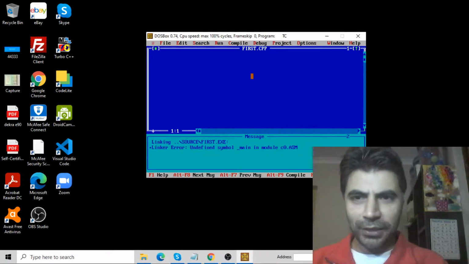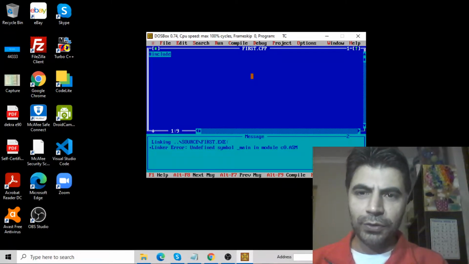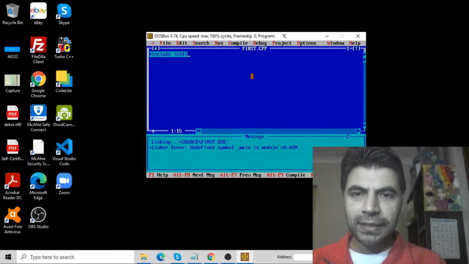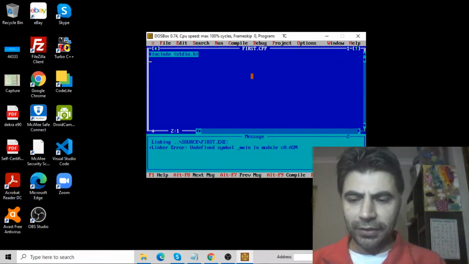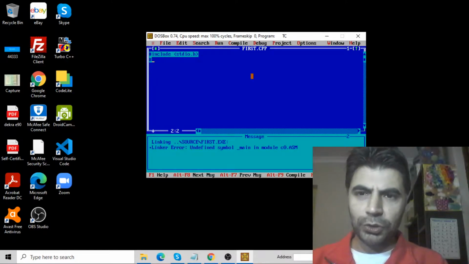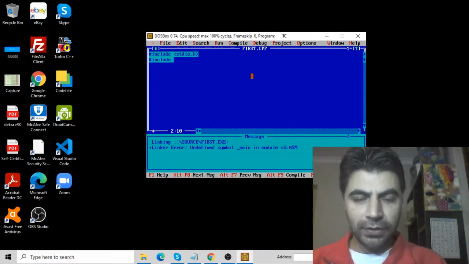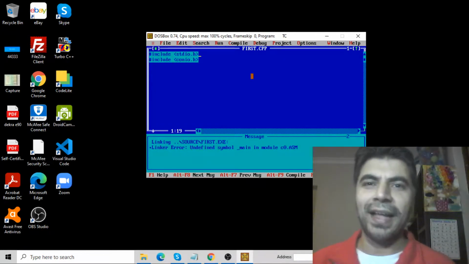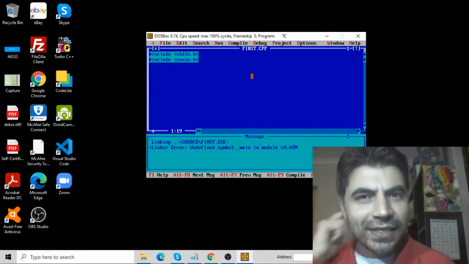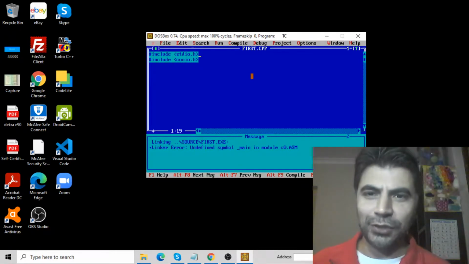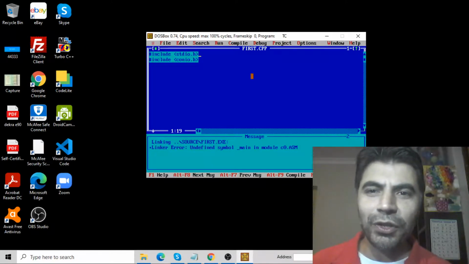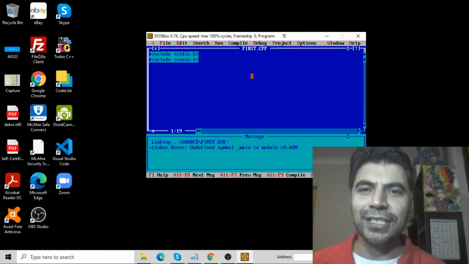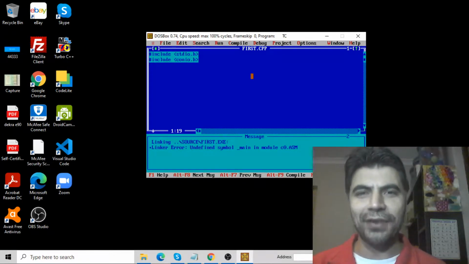I already explained, we will include stdio.h and conio.h, which most of our programs include. What are these two files? These two files are header files. These files have a lot of functions, and because we will use some of the functions of these files, that's why we included these two header files.